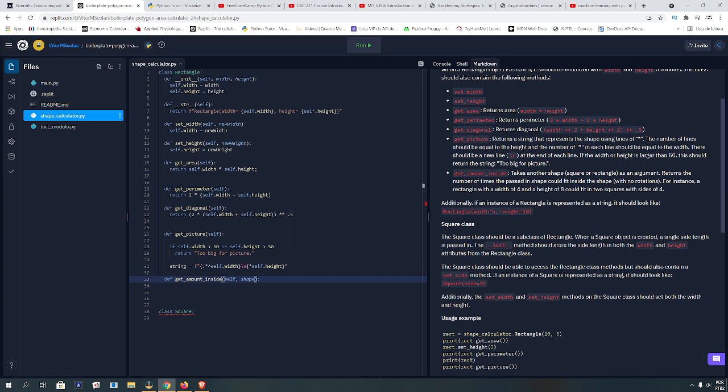Returns the number of times the passed in shape could fit inside the shape with no rotations. So it's going to accept either of them.